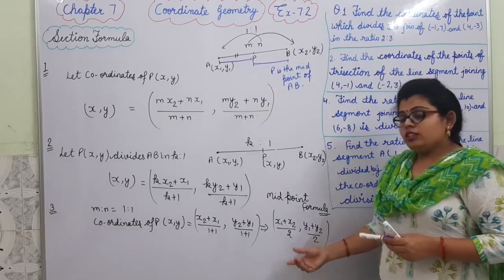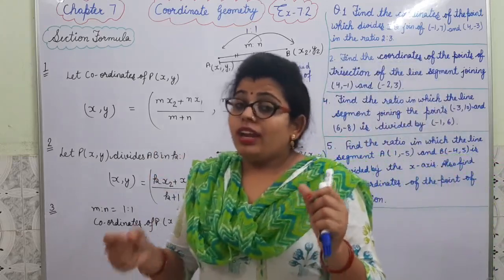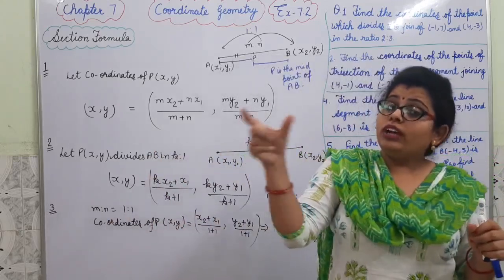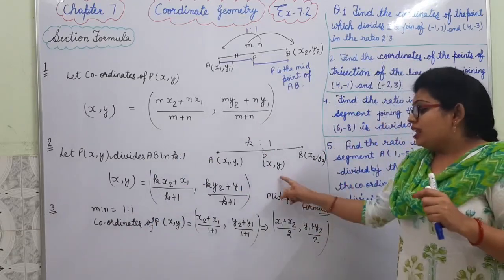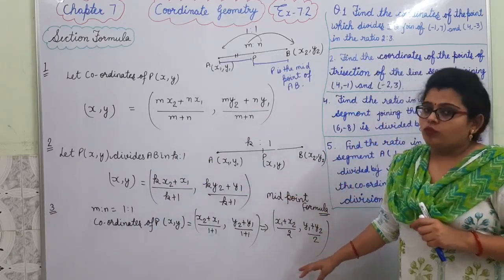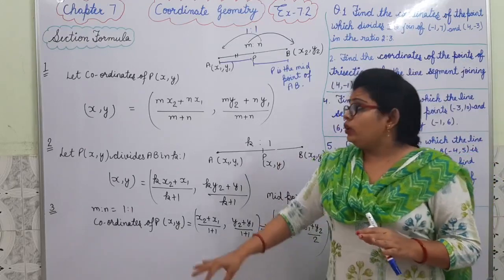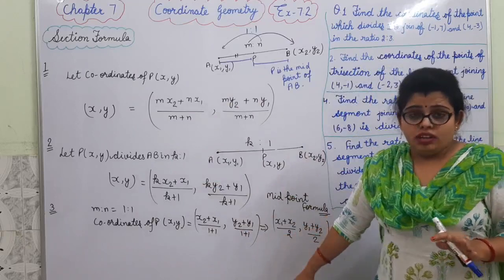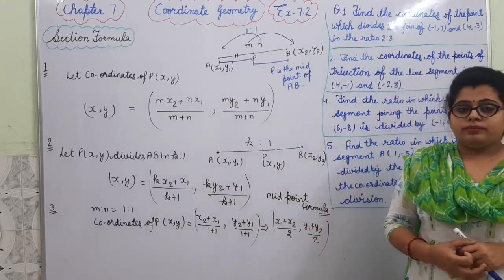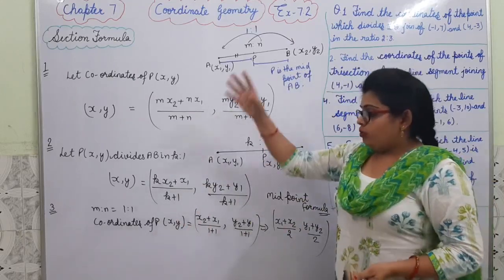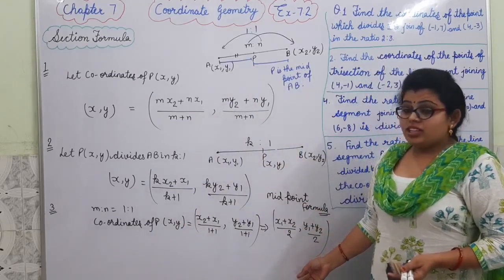Now where is this formula applicable? If coordinates of two points are given and it is asked to find the midpoint of the line joining these two coordinates, then we will use this formula. Now dear students, in exercise 7.2 we will use all these three formulas and solve our questions. Students, I hope these formulas are clear to you. There is no doubt in these formulas.